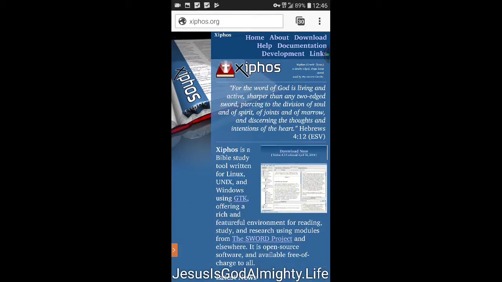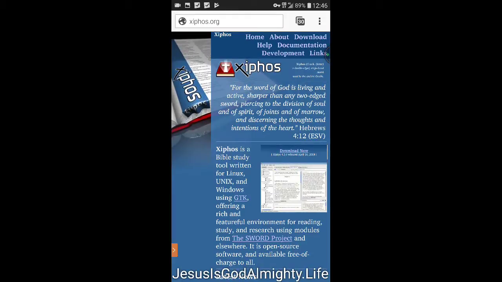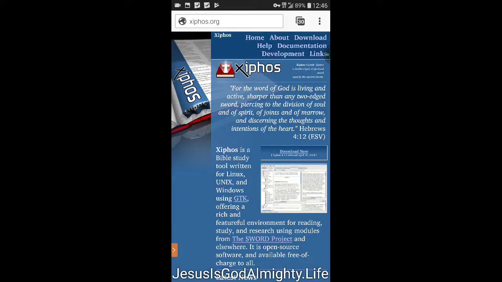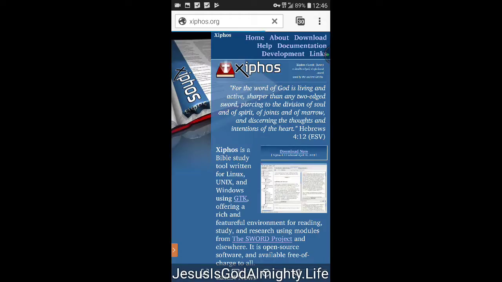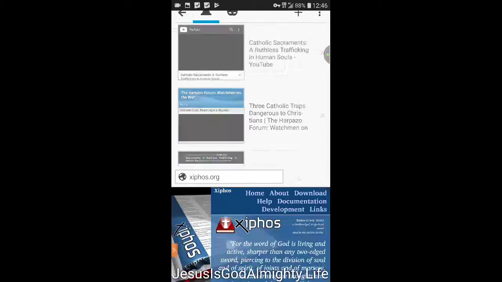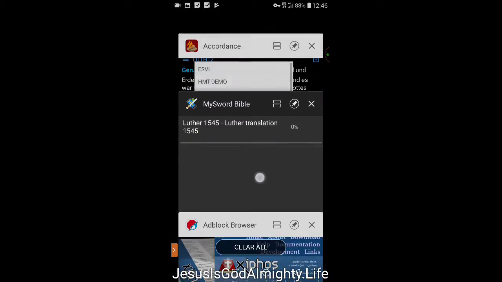So that's a nice program as well. Again, both for PC. I haven't tried it for PC, but I guess it would be the same. Or maybe I have, I'm not sure. But at least I have downloaded it and want to see if it's actually portable as well, if you can just take it with you. I don't think so, but it would be nice if it was. The thing with portable programs is that you don't need to reinstall it and reinstall all the sources again. It takes a lot of time doing all these things.